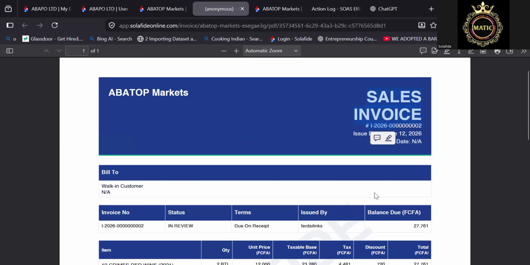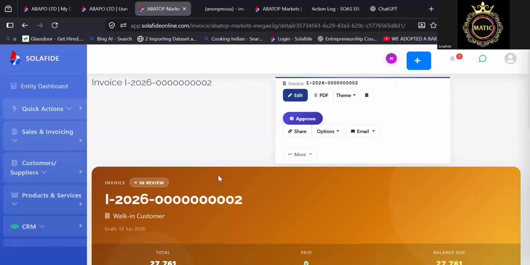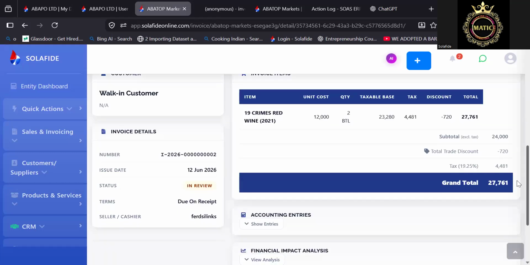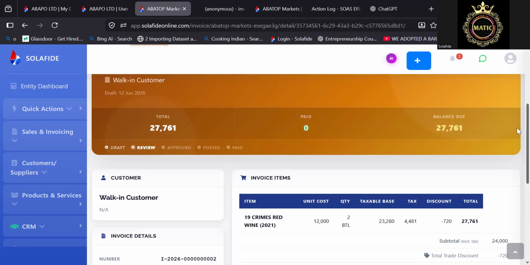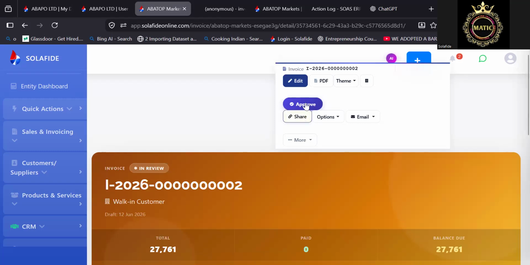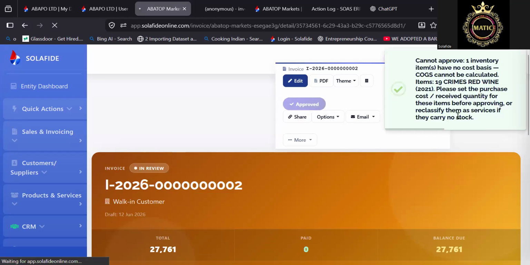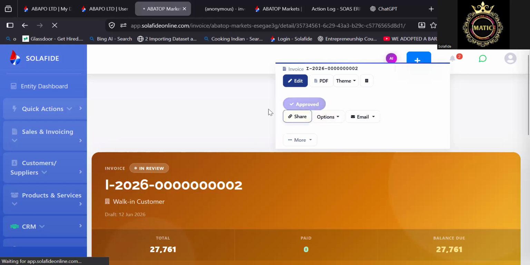Now, the invoice can also be customized in terms of how you want it, the color, the brand identity of the organization, attaching logos, and things like that. Those are some things that you can do at Mint. Since we have not approved, they're blocking us from making payment. But after approval, you see the payment button here where you can receive payment, and you can choose whether you're receiving the payment into cash or into bank, and the rest depends on where you want to use it.